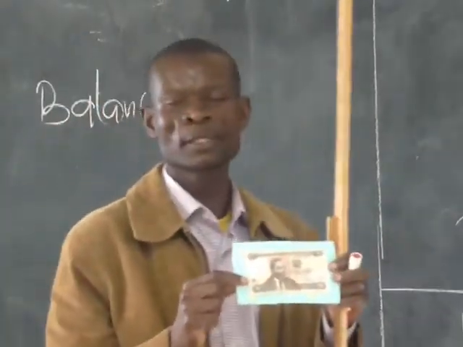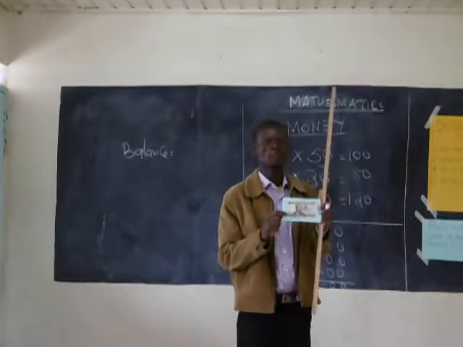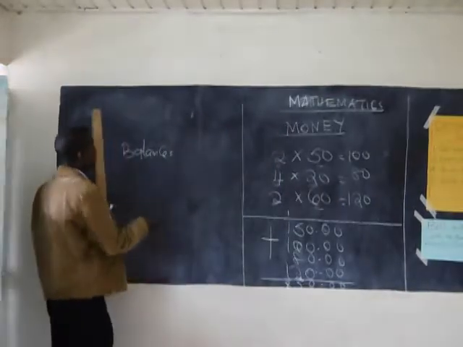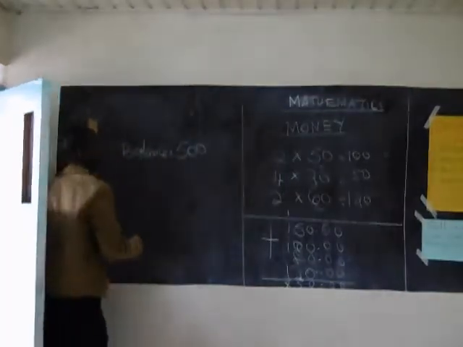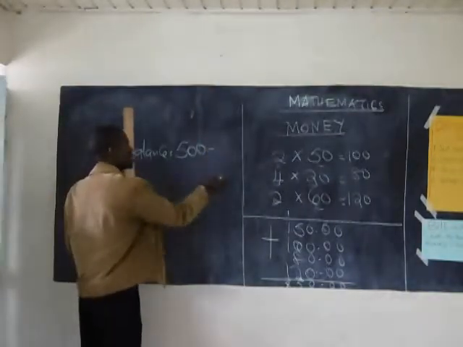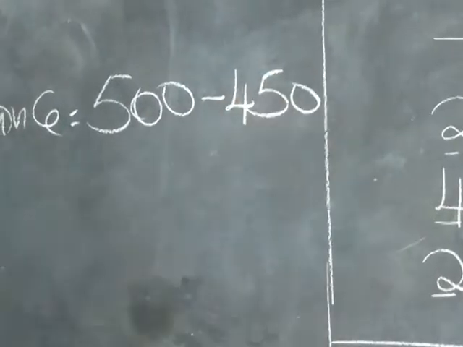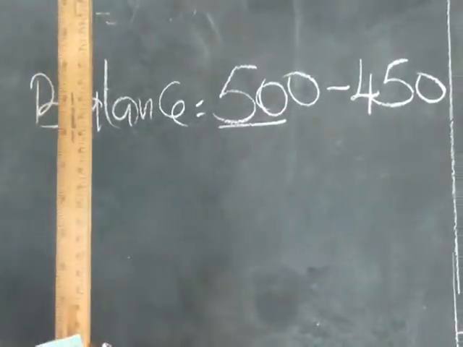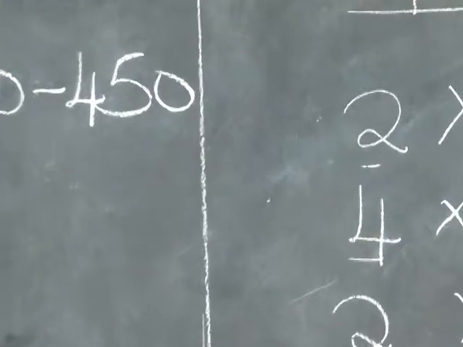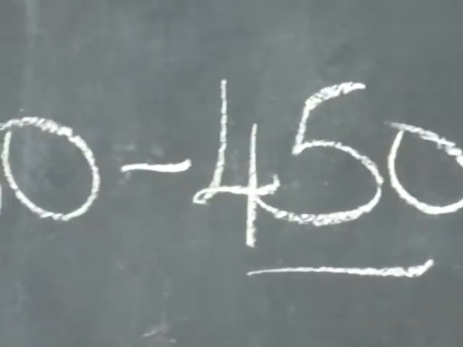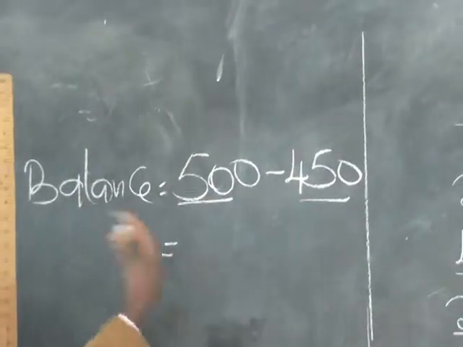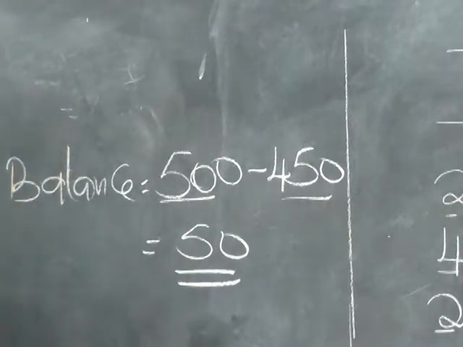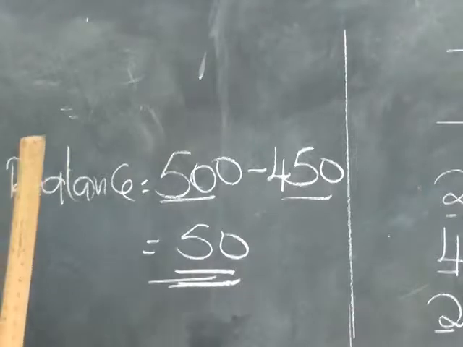Now, how do you get this balance of 50 shillings that she has given to me? Good. To get the balance, it is simply the amount of money that was given out by the buyer, we take away the bill for the items. In this case, the buyer gave out 500 shillings, but the items he bought in total were 450. Therefore, from the 500 shilling note that he gave out, he was expecting back 50 shillings. So that 50 shillings given back to the buyer is what we refer to as the balance.